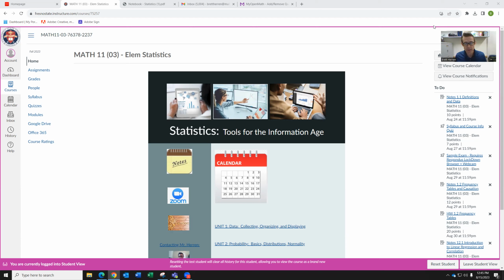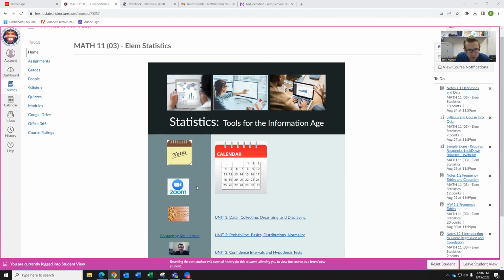I'm hopeful that this zero cost plan is effective. I think it will be, and that maybe it might even spread to others if I share my materials. My materials are available. So anyway, I just want to tell you really quick about my project and what I've developed. You can see on my screen, I'm sharing my screen right now for my Math 11 elementary statistics course. And let me see, I'm going to run through a couple of things first off.